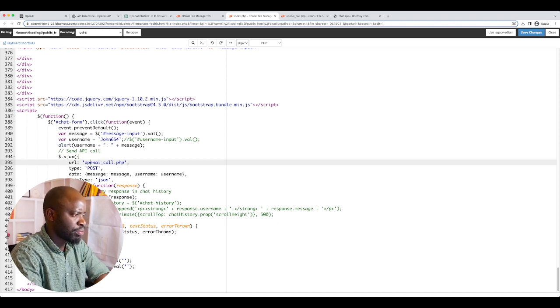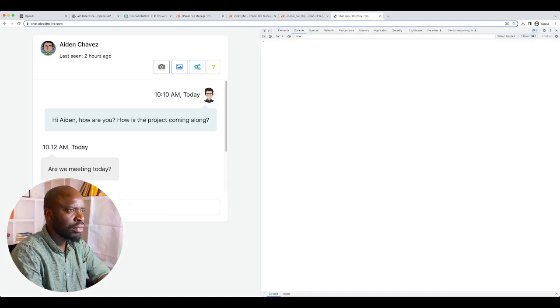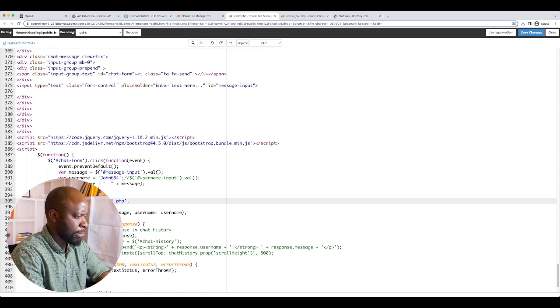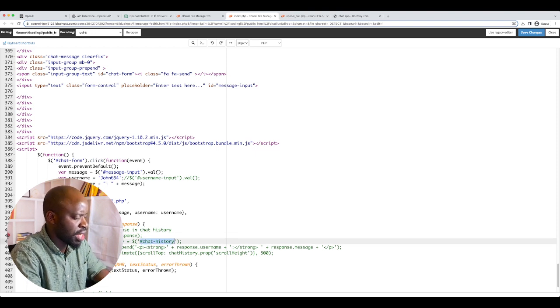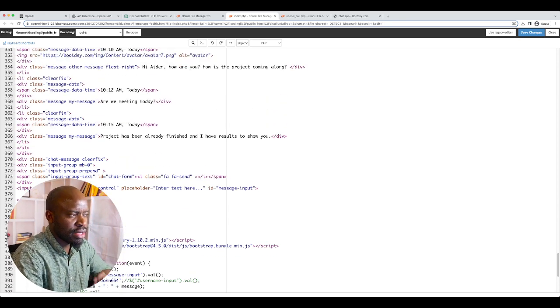AI_code.php, which they should be in the same category. I should see something. How will I see that? I need to change. So I'll come here and I'll say, I'll give the chat history ID to my messages. Remember this, there is a message that I sent which has to be added.